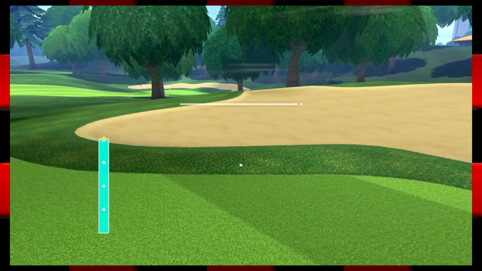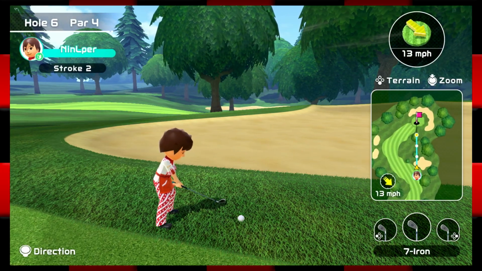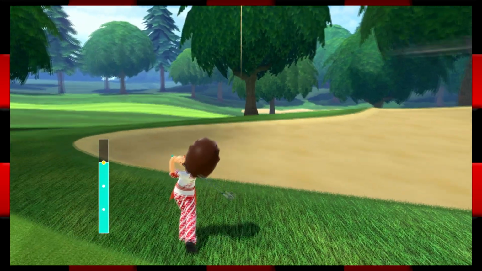All right, I'm on the roof. So that means, what do I get here? If I get a driver here or like a spoon, that would not make sense. 7 iron, I think, would be perfect enough. Or a 5 iron because I can... Oh, the wind's like that. So I could probably do this.